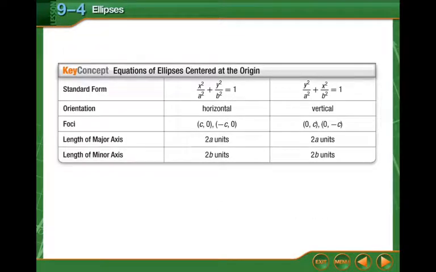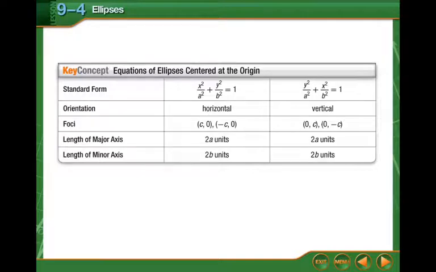So here are the equations of ellipses that are centered at the origin. So nothing real special about them. They are actually going to be very similar looking to hyperbolas when we see those in a minute. The main difference here is that, we'll talk about that later, but now you'll see the x squared and the y squared on the top.